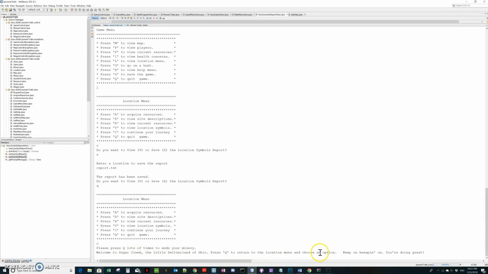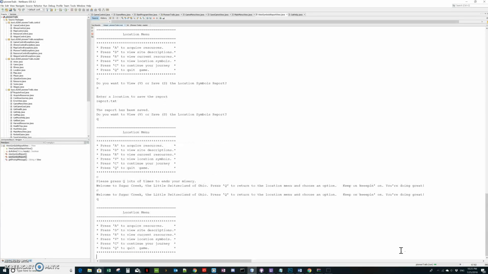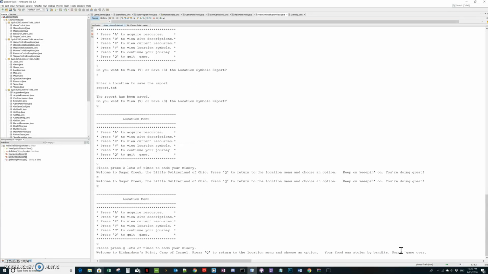Press Q to keep on keeping on. Oh, that did not work how it was supposed to. So we are going to go back, hit C. Here it is. So it's time to end our misery because our food was stolen by bandits, and so the game is over. There's not a ton of strategy to it. We just needed a way to win or lose.